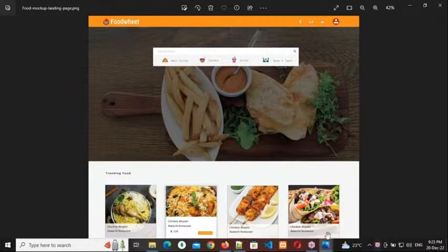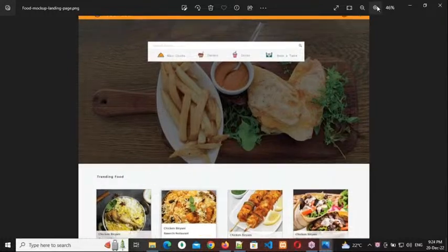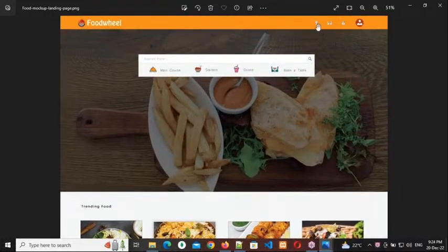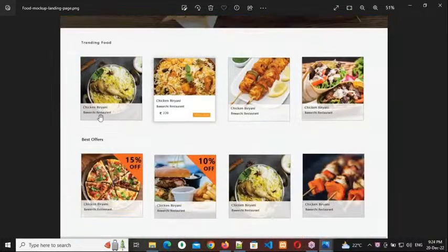Right now, see it. Same plan, but exact colors, exact images in the exact places. By seeing these icons, are we experiencing something or not? Respond, please, everybody. Here we can find the location of this restaurant. If you want to book a table, we need to click here. Whenever you click on this price list or anything, you can find it here. Whenever you want to register or login, we need to click here. If you want to go to the main menu, we need to click here. If you want to search anything, we need to click here. We are experiencing something. And observe this products area.